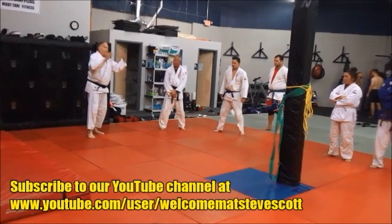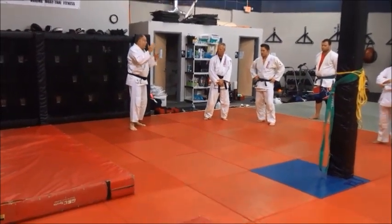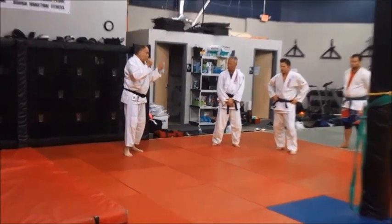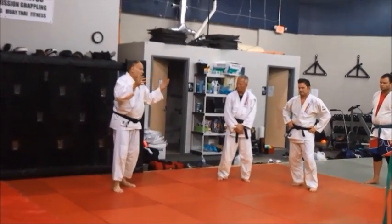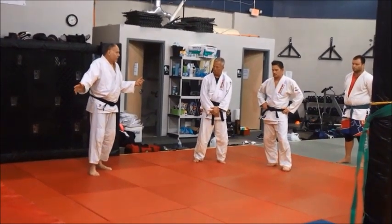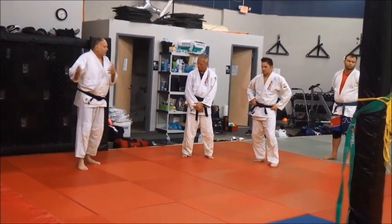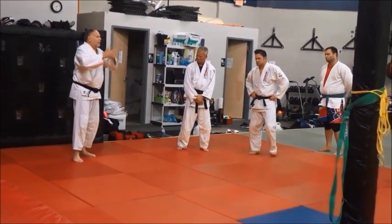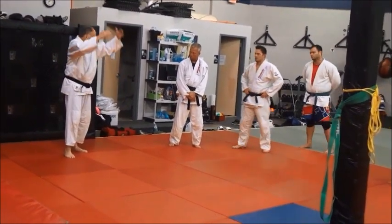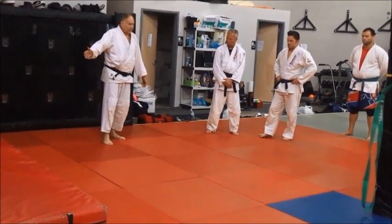Fit it in, and you want to do good full uchikomi. Get a good hip rotation, get the body in there, just like you're really going to throw him. You do everything up to pulling the trigger. And when you get to the mat, pull the trigger, throw him on the crash pad. Let's go several rounds of that and take turns with each other. You may have to work with different body types because of size difference here. But let's go ahead and partner up and start working the crash pads.